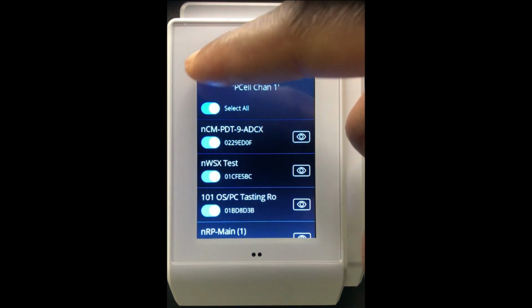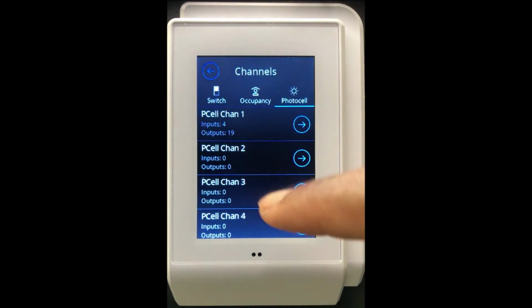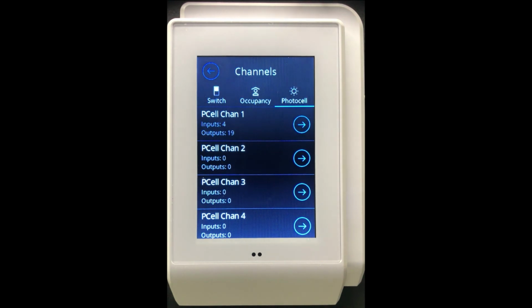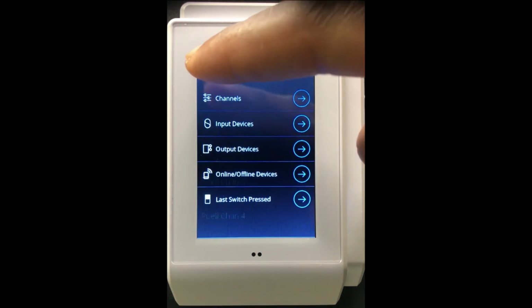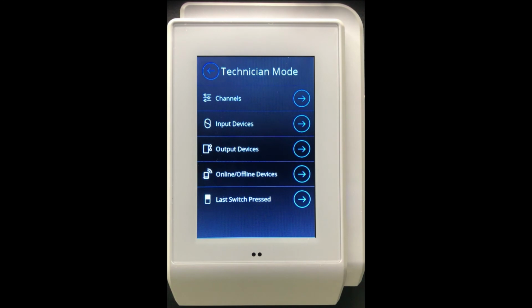And so by coming through here and configuring each one accordingly, that's how you can configure different zoning within your space. Upon completion of that, you can further edit the input and output devices to the extent of your preference.